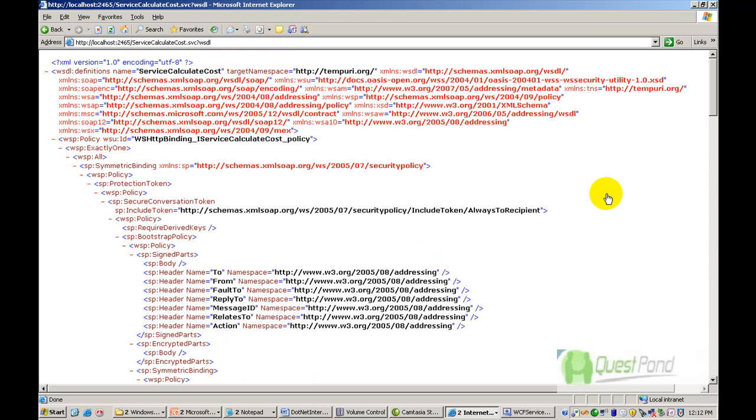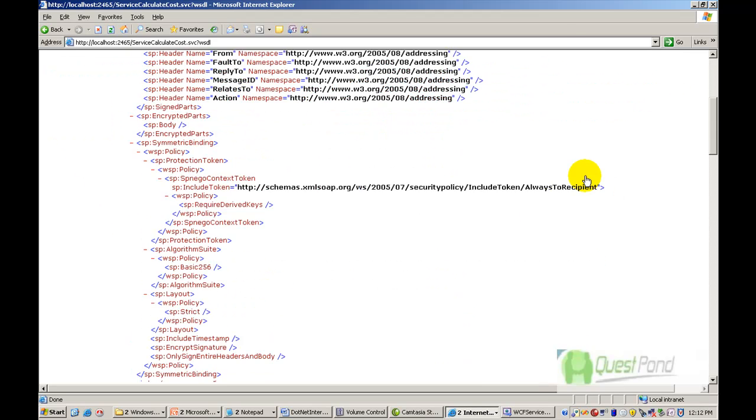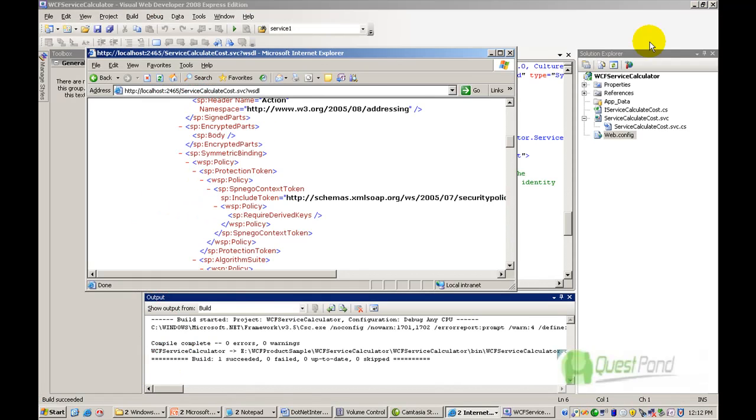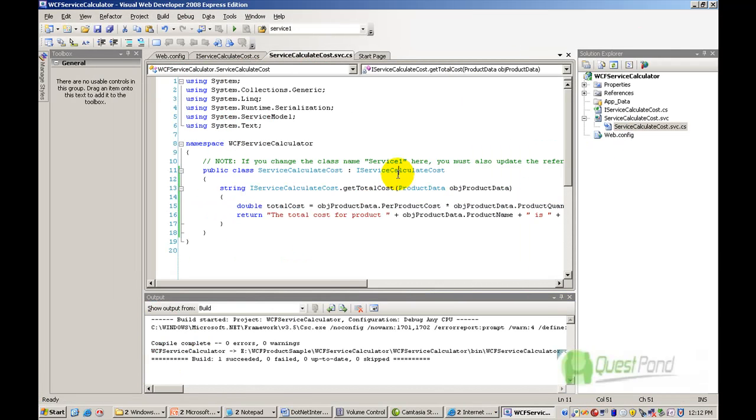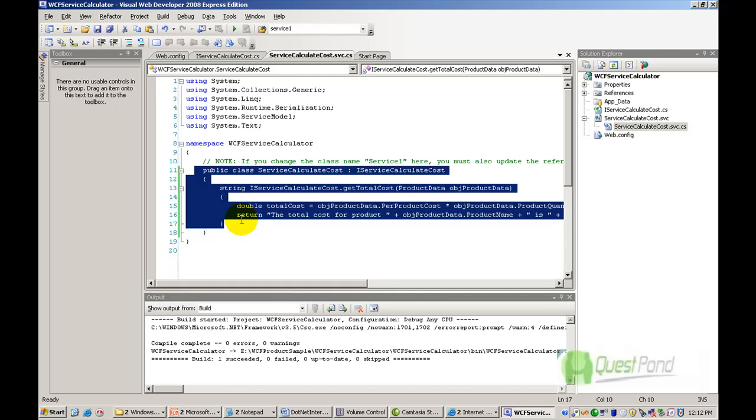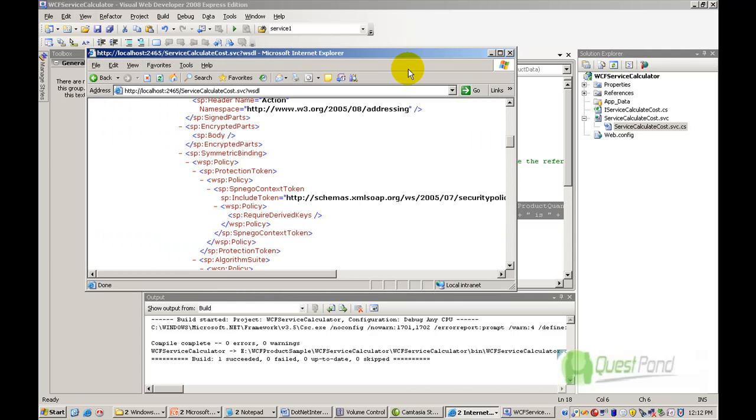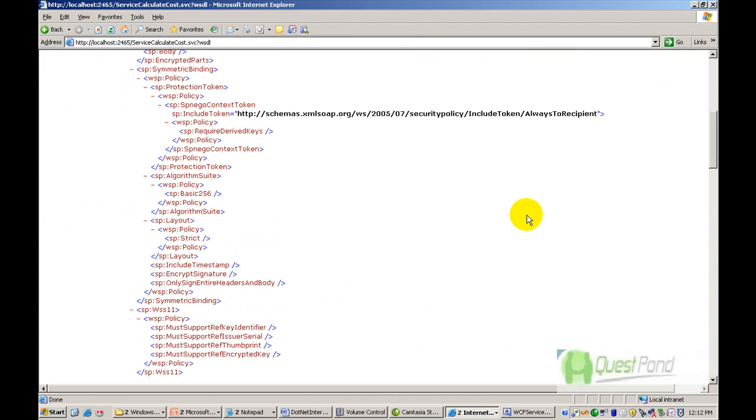But remember, the client has to communicate using this message format. This message format basically abstracts the logic. Here the logic is completely in .NET, but because this message format is in XML, any client, Java or any client that understands XML, can consume this. In the previous video we talked about the heterogeneous platform and the messaging system; this is what WCF is actually doing. The whole importance of WCF is this message which is generated.